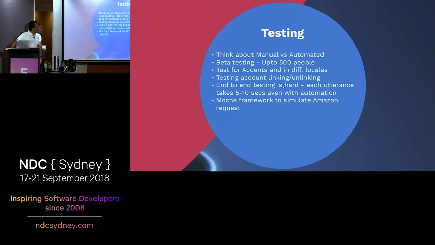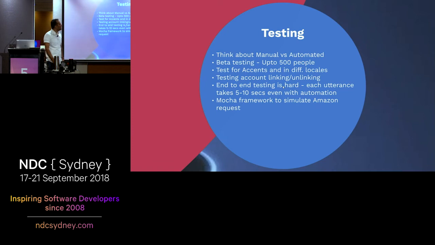Beta testing for up to 500 people, we do some of that as well. Testing for accents, so we get people from different backgrounds to come into a room that's pretty quiet as well. This thing is very, very sensitive. Yeah. But that's some of the testing you've got to do for different locales. Amazon, so you don't have to really worry about it because Amazon does a pretty good job of interpreting those accents and everything else, but it'd be good to see if it just works well.